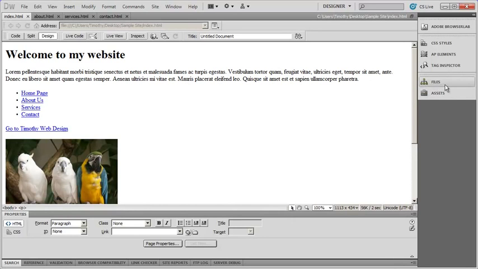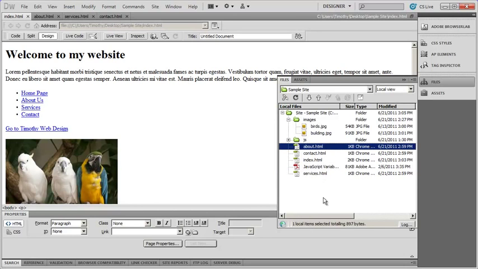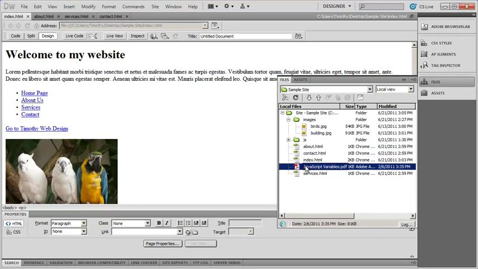Okay, I'm back, and I just copied and pasted a PDF file called JavaScript variables into my folder. However you normally move files around, copy and paste or drag and drop, you can do that. I just needed to grab a PDF document and add it to my folder. So I want to create a link that will open this PDF document up when I click on it.